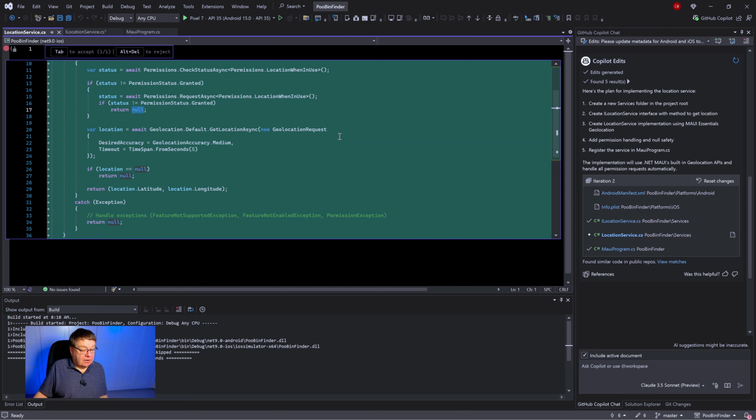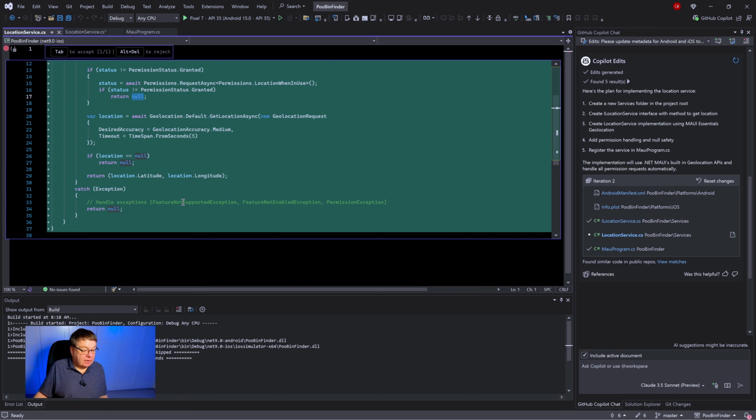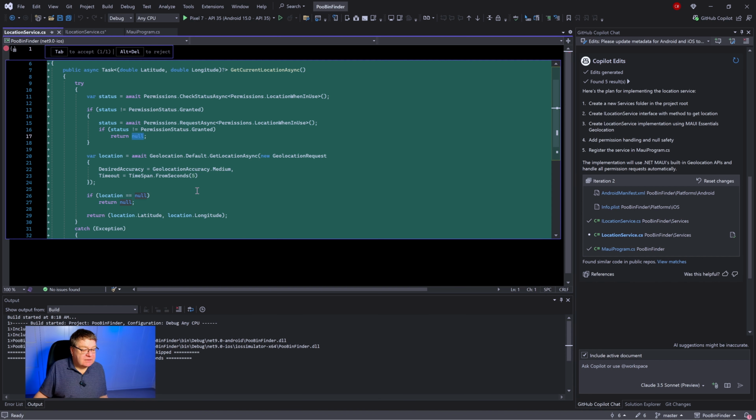It's then going to try and get our location. It's putting accuracy medium. It's got a 5-second timeout, and if we don't get anything there, then we return null, and if we get any sort of exception, we return null as well. That's kind of what I would have expected, so let's just tab to accept that.